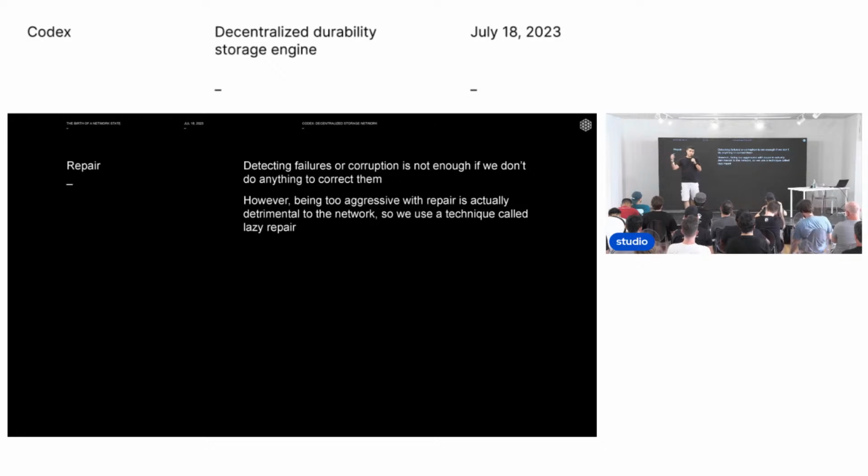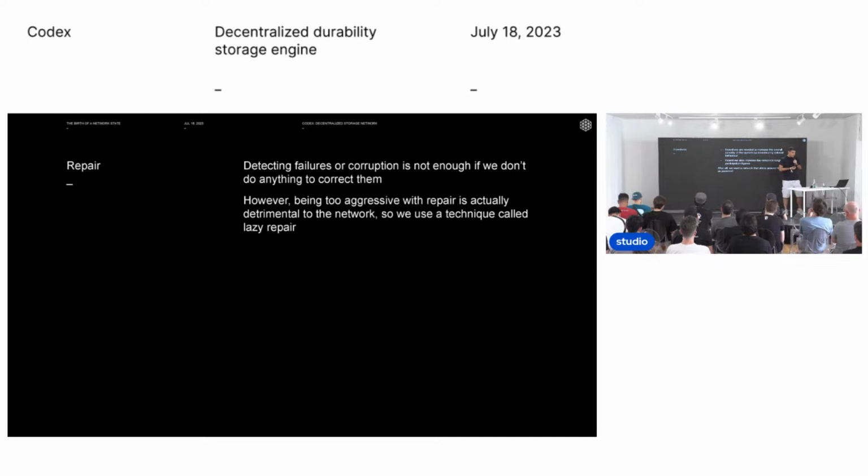You are asking because you have to download blocks from other nodes and then calculate the new block and then ship that to another node or something like that. If you do that for every block that is missing, then you are going to be using a lot of bandwidth. So instead of doing that, maybe you can allow a little bit of slack there and say, well, maybe I can tolerate 2 blocks, 3 blocks, depending on the parameters of your system. And then once I have this number of blocks missing, I repair them all in one batch, and then I use less bandwidth in the network. Okay, so this is what we call lazy repair, and this is another technique that we implement in Codex.